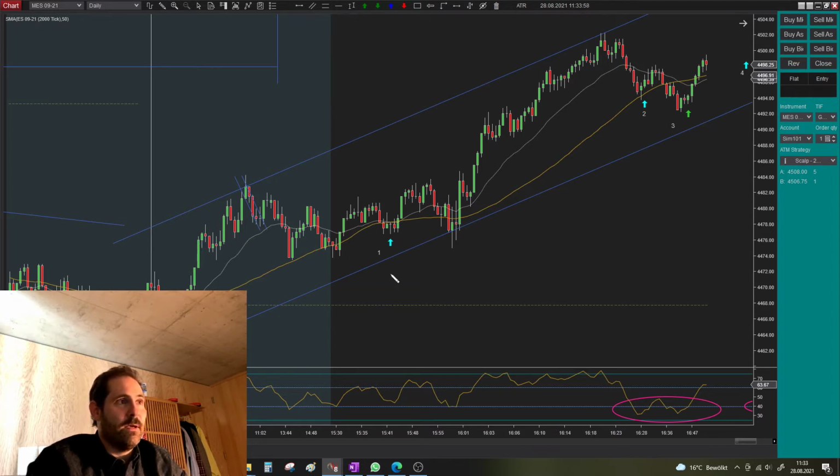Thomas also took this second entry short and got stopped out, but he said he at least had a reason. He said he plays it as a range, but even then it's entering in the middle of the range, and I didn't see a range. For me it was just, yes, we have a support down here for sure, but we are not even back to the overnight highs. So for me, shorting here is out of the question.